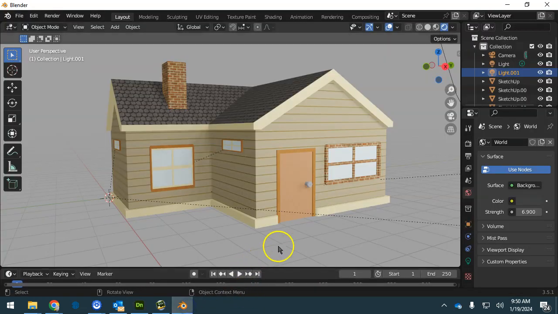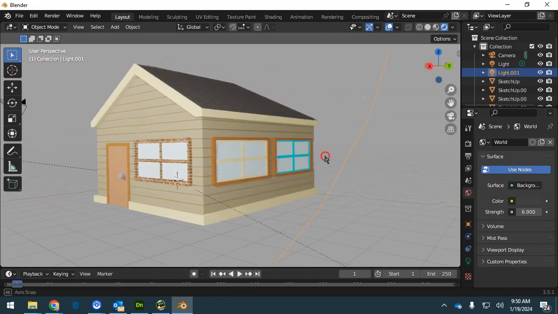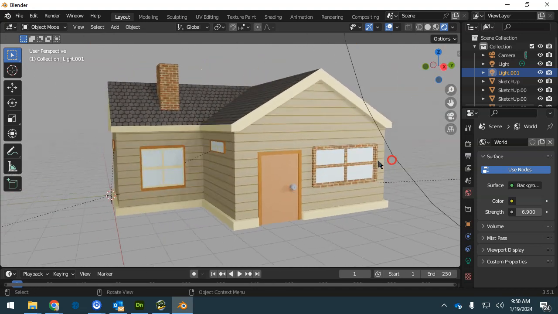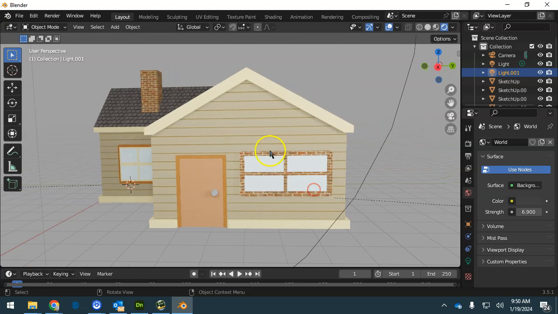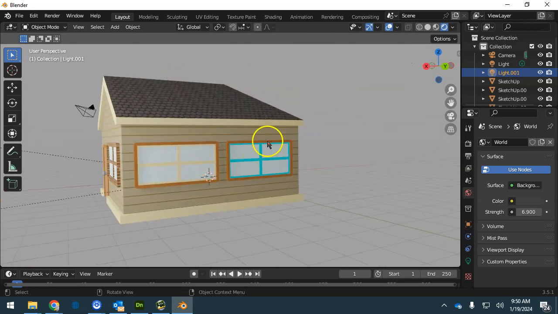If we go into Blender, this is another free rendering program, and you can see that this window doesn't look like the others. And even though we can orbit around and look at the rest of the house, I've added a lot of light so we can see it here. You can see these shadows. If you paint in black, then you're not going to be able to tell that there's any shadows. So we avoid the absolute black or the really dark colors for that reason. But why are these bricks around this window and this one is blue?